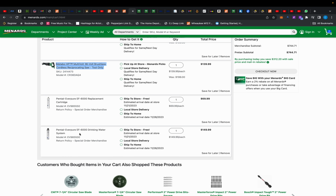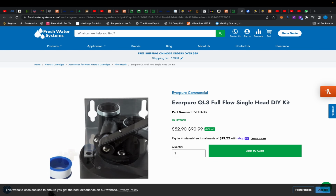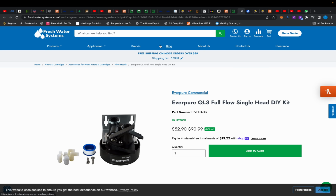I don't know why, but something in my mind I wanted to show you guys about these filters. Don't remember, but I will mention them briefly. This filter system is the Pentair Everpure EF6000. This whole thing is normally like $400 something. I don't know why it's only $150 here, but this kit is just the filter and the filter head. But you can just buy the filter for $69.99, and this is good for like 1,000 or 6,000 gallons, something crazy. It'll last like a year, and just for $69.99. And you can go here and buy from Freshwater Systems and buy the filter head for $52, right? So you get the whole kit, boom, this along with the filter for like $120 shipped. You can't beat that with a whole car if you were the Hulk.